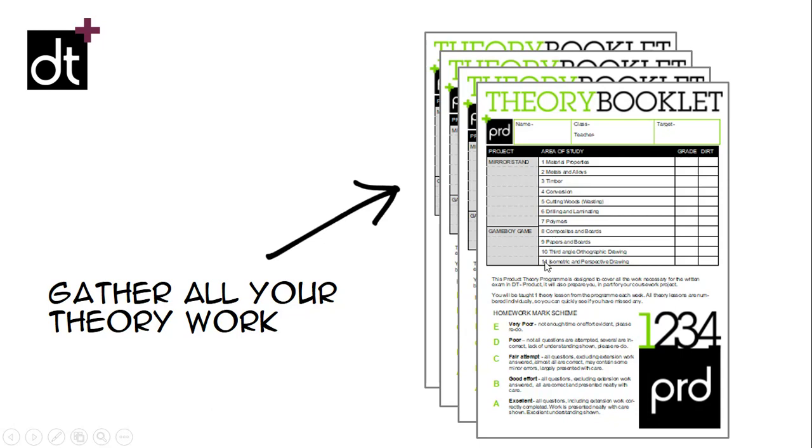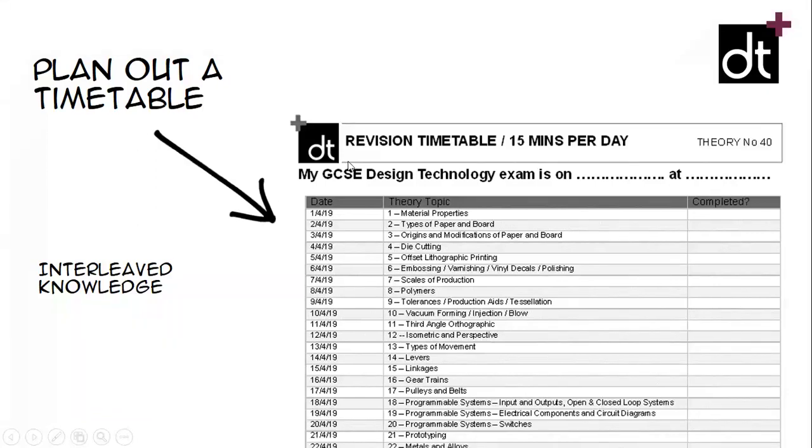So we've got 3 strands within each project that help build your exposure to a range of materials, manufacturing techniques, and design issues. So your first port of call would be to collect these theory books and produce a timetable.